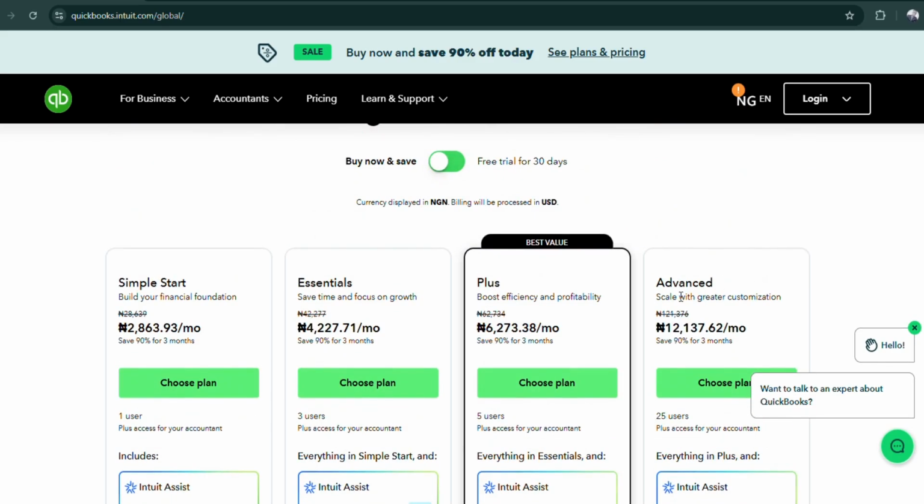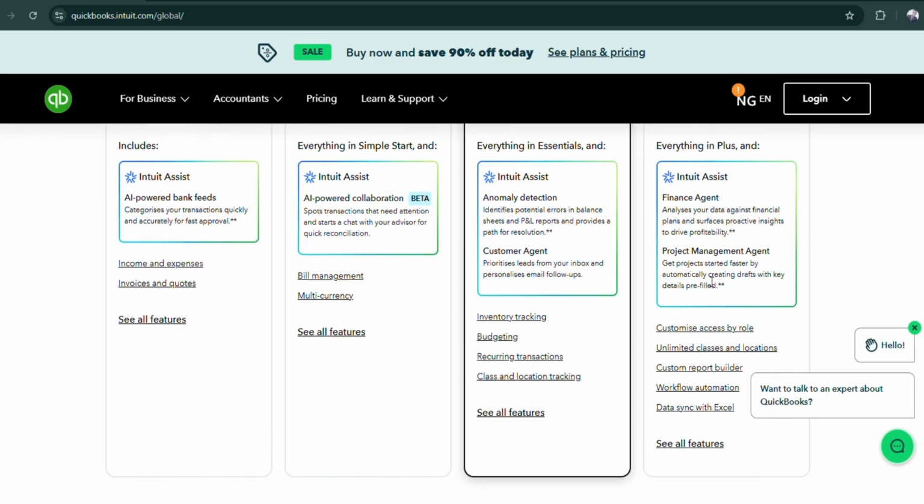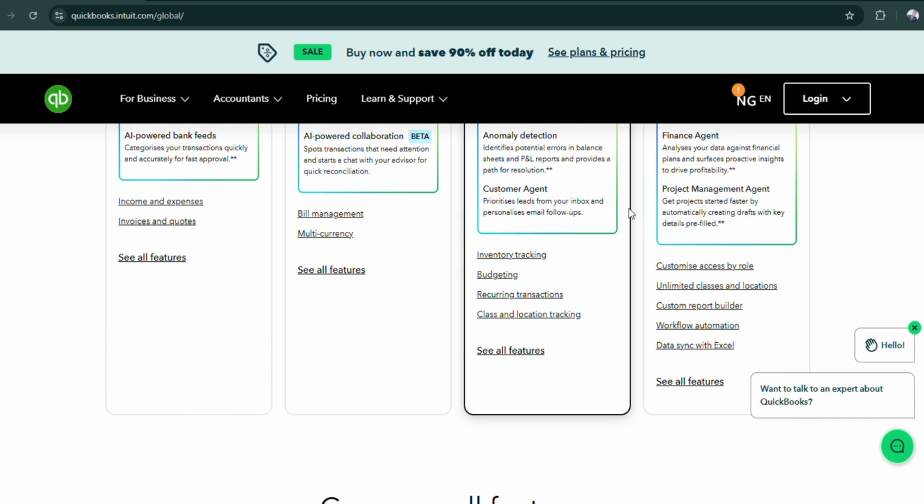So then we have the advanced. In the advanced, you can see that per month you're paying 12,000 plus, while in the plus you are paying 6,000 plus for a monthly subscription. Then we have every other thing that is in 1, 2, 3. Then addition of customer access by role, unlimited class and locations, custom report building, workflow automations, data syncing with Excel.